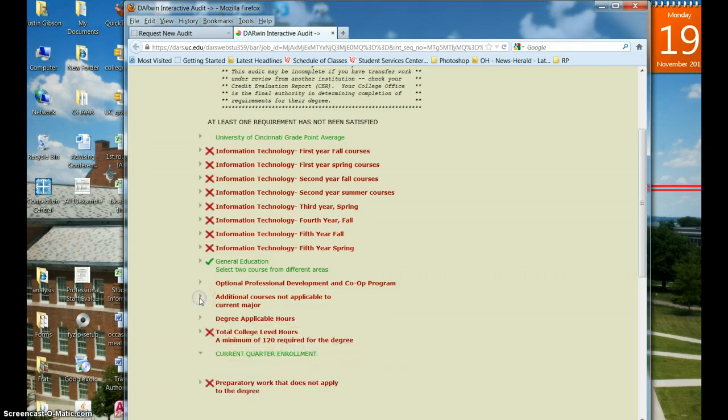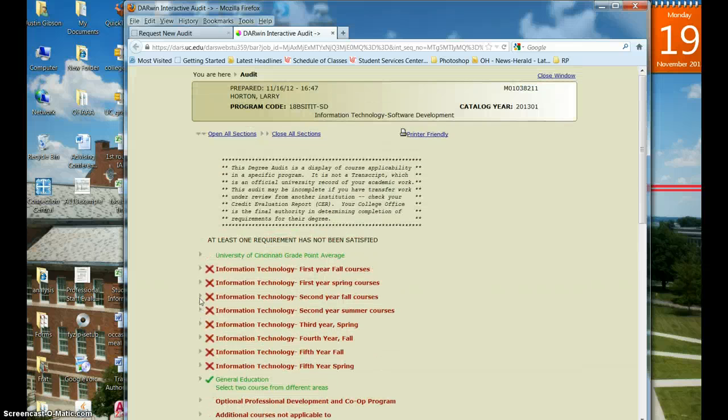Couple things I did want to mention about the degree audit. The degree audit is not a substitute for coming to see me. As I mentioned in a previous vlog entry, I'd like to see all students every single term. If you're on co-op, you don't necessarily have to come in, but I'd like to have a phone conversation with you, or we can Skype. But I want to connect with every student every term. And so don't use your degree audit as a substitute for seeing me, because the degree audit doesn't give you any kind of pertinent information that you may not know about the IT program just by looking at the degree audit. So please keep that in mind.